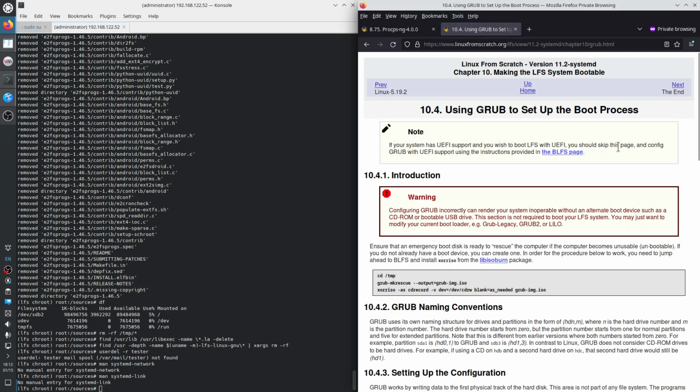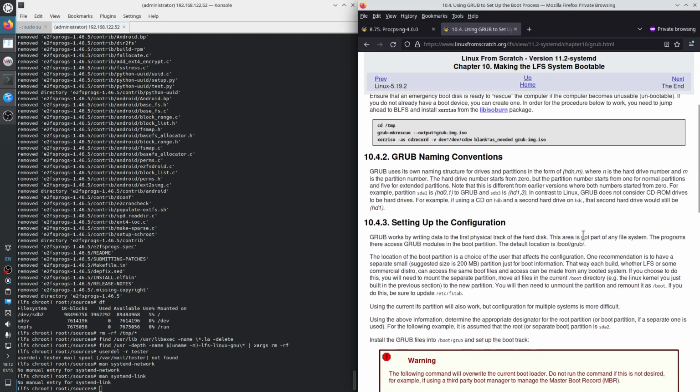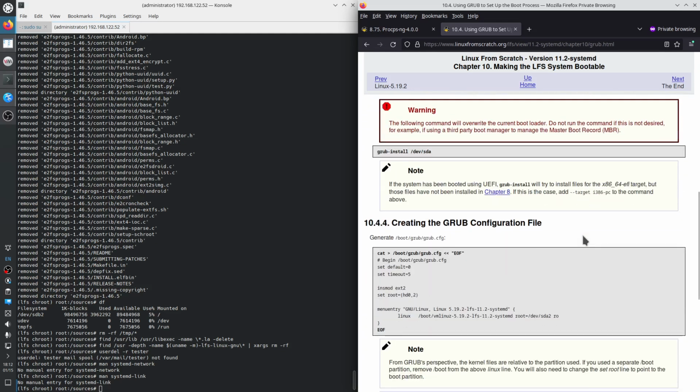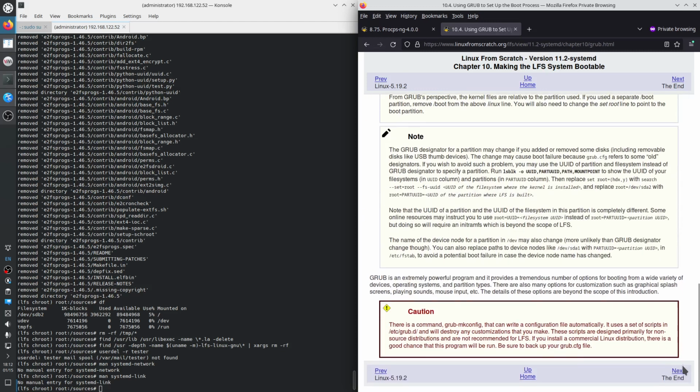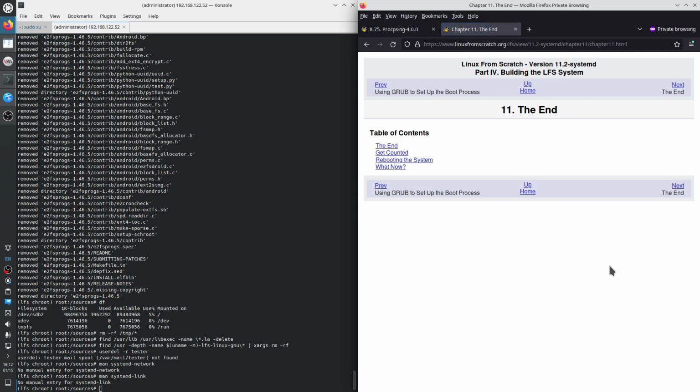So I know I need to build a Linux kernel. I know I need to install GRUB in /dev/sdb. And then the end.